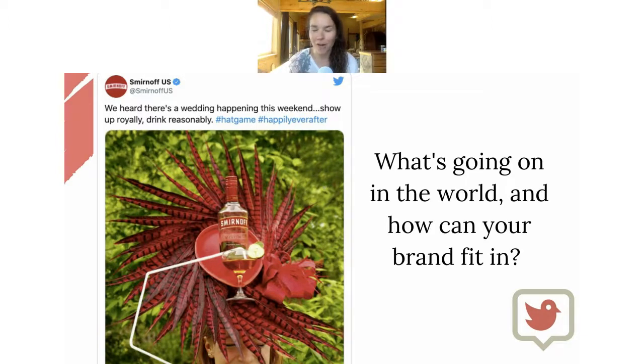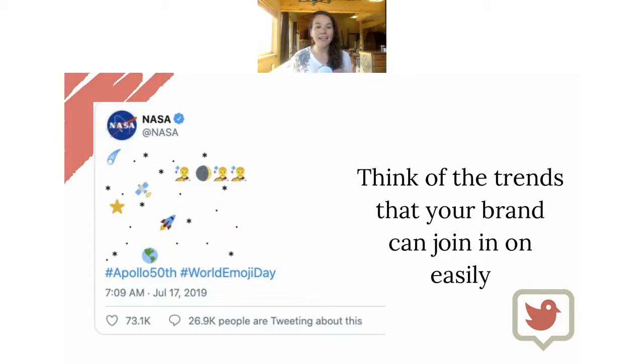And going on with the party example here, I always think, if you're at a party mingling, it's way easier to join an existing conversation going on rather than having to start your own conversation, right? So if you're thinking about actually starting your own conversation, awesome, good. I always want you to do that. But that's why it's good to think about what people are already talking about, because it's easier to join in on an existing conversation that's already going on, and your post will fit into that so well. So think of the trends that your brand can easily join.